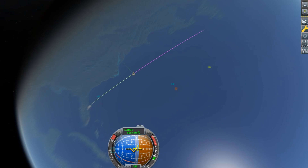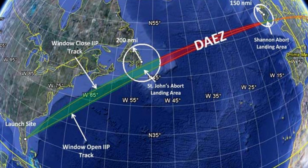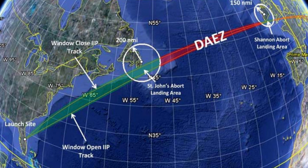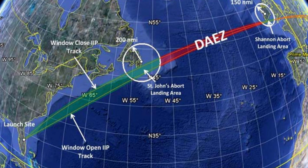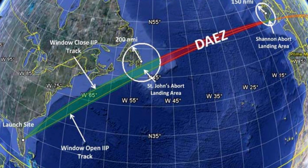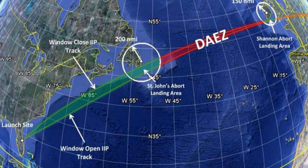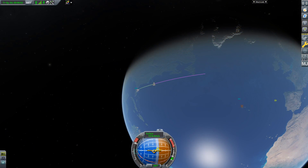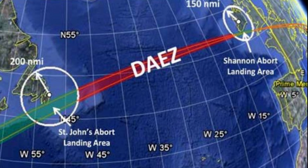They will use this to try to pick a specific landing spot along the coast where the weather is cooperative and recovery forces are available. After this, the trajectory would carry them further than Newfoundland, all the way into a region marked on the map as the Downrange Atlantic Exclusion Zone. They don't want to end up here because it's far from land, has big waves, terrible weather, and there are no recovery forces. At eight minutes and five seconds, it switches to the second abort mode: after separation, it has to apply braking thrust to slow itself down so that it lands within this region. It's going about 20,000 kilometers per hour and needs to use the Super Dracos to slow down fast enough that it doesn't end up in the middle of the Atlantic. That continues up to eight minutes and 28 seconds. After that, they switch to abort mode 2C — at that point they've got enough velocity that with a little extra push, they can make it all the way across the Atlantic to a landing zone just south of Ireland. This is called the Shannon Landing Zone because recovery forces would be staged out of Shannon Airport in Ireland.